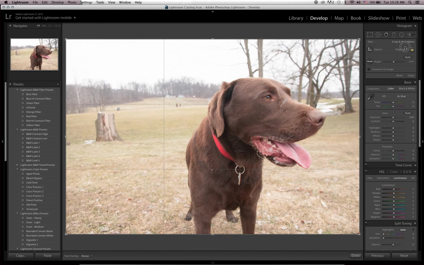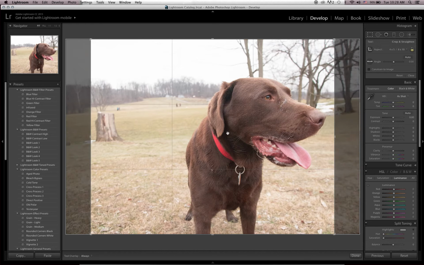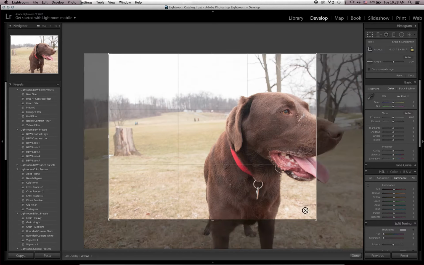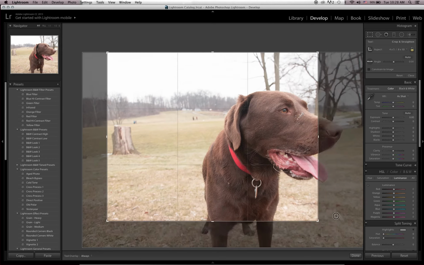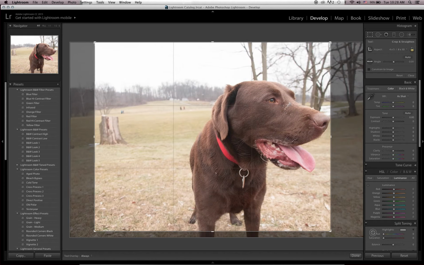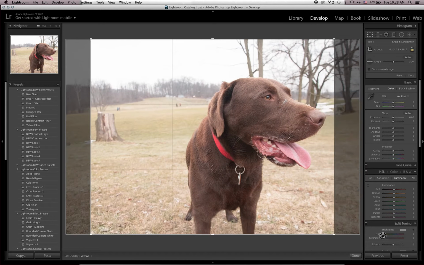And I can also go here and constrain it to, say I want to get this printed at the store. Well, I want to get it printed as 4x5 or an 8x10. I can do that, and it's going to change the properties. So no matter how I move this, everything that I see in this image is still going to show up in an 8x10 photograph if I went to Target or Walmart to get it done.